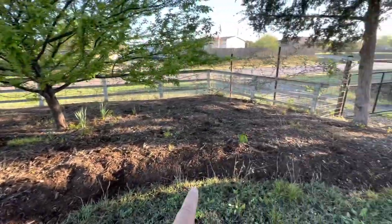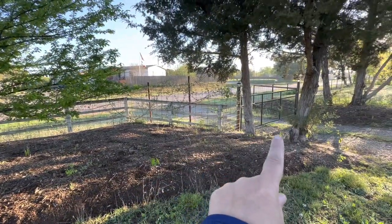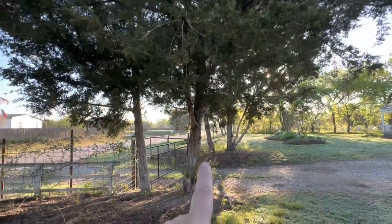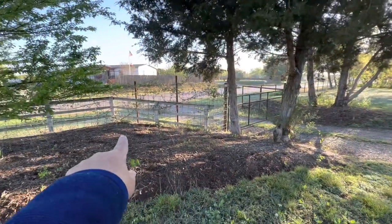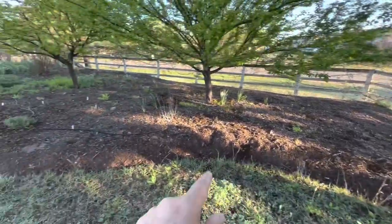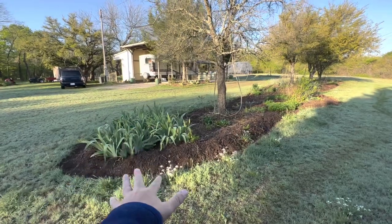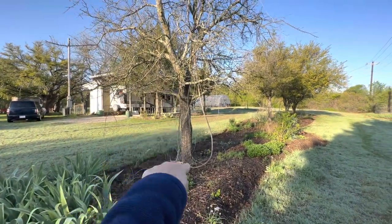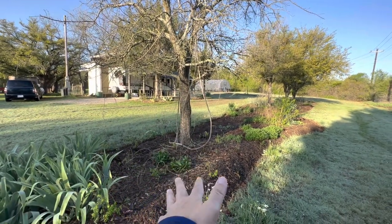Back in here is usually where I'll plant — I get morning shade and afternoon sun because of these juniper cedar trees. When you first drive in the driveway, this is kind of a blank canvas right here. We have irises, a dead tree I think from the drought and the combination of the snowmageddon — I'm not sure exactly what happened.